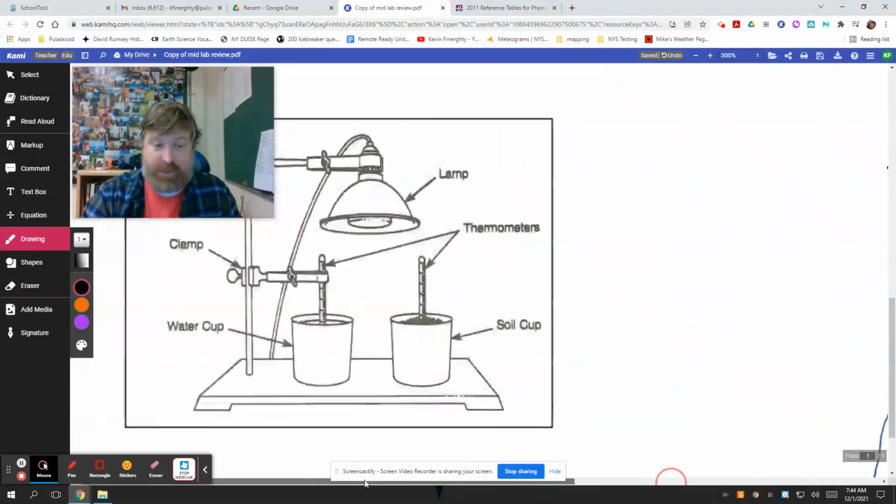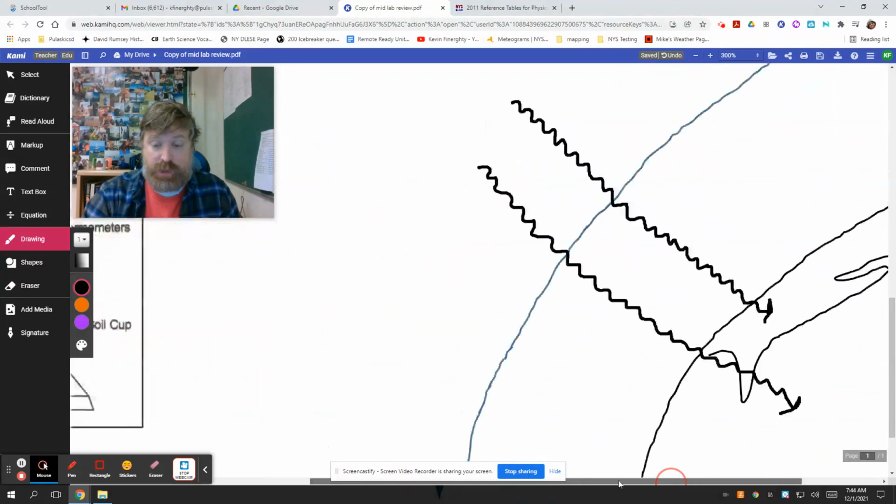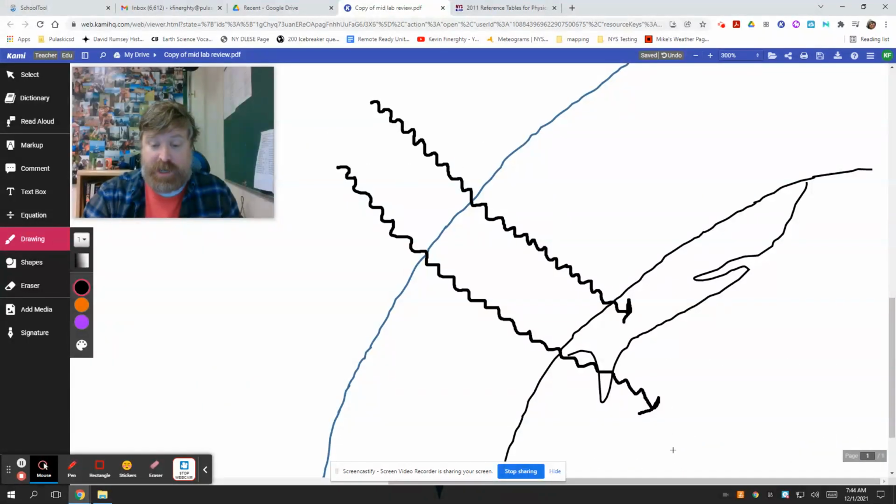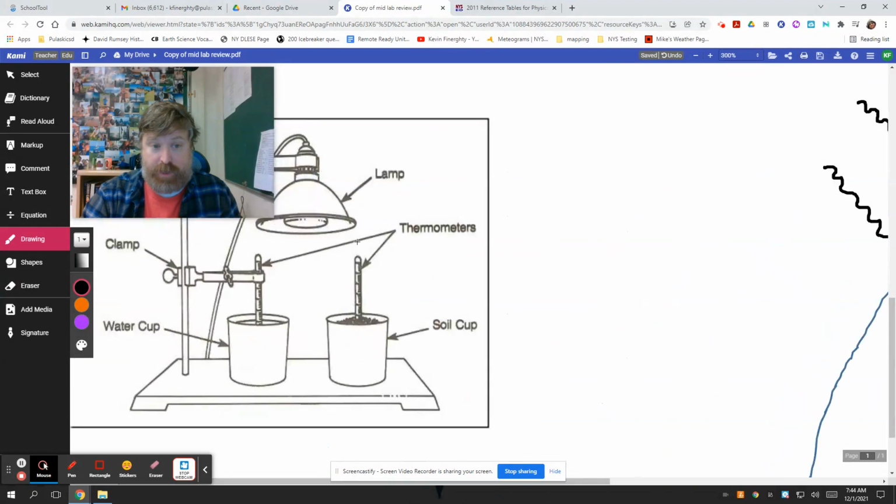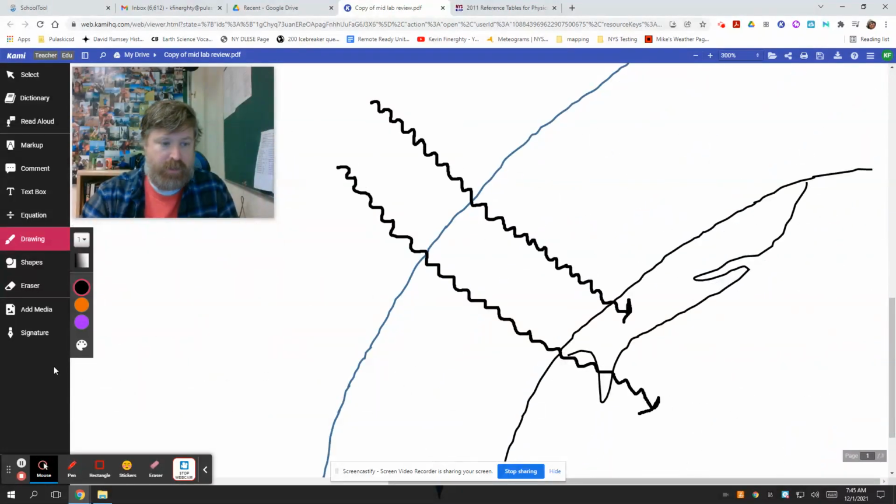Just like this lab that you did, there's a giant difference in how these two heat. If you put an equal amount of energy on both, which was the point of this lab, we put an equal amount of energy on both by having them be the same distance from the light bulb, which one heated more? And if your experiment worked, which most did, the sand one heated up a lot more than the water one. The water one heated up very slowly, but it also cools off very slowly. That's the lesson with that.